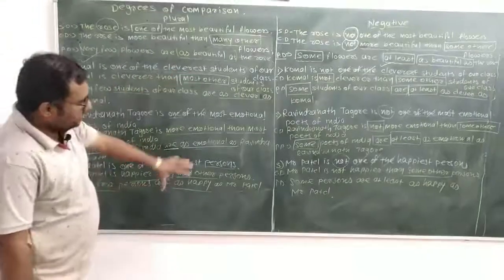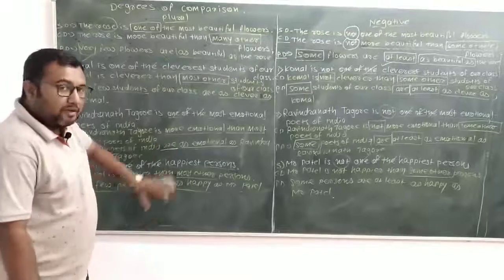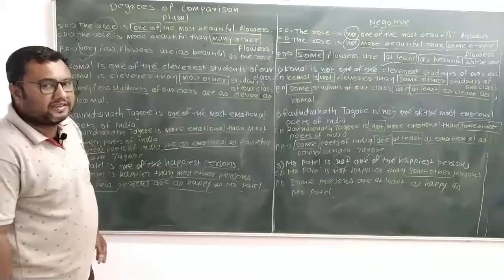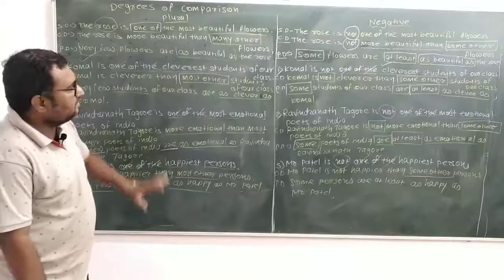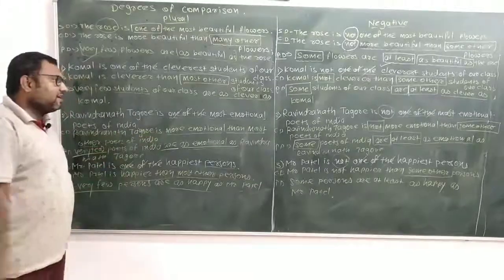So my dear friends, all of you understood very well. So here I have divided the affirmative sentence and negative sentence. Whenever you are confused, at that time you see the table. That is the very easy way I try to make the sentences. Okay, thank you. So write it down in your notebook.